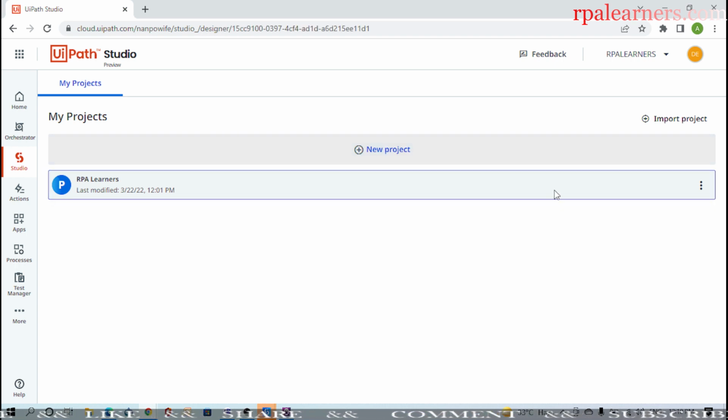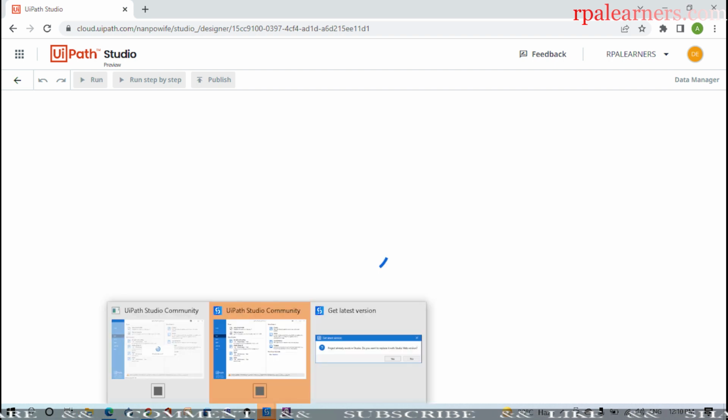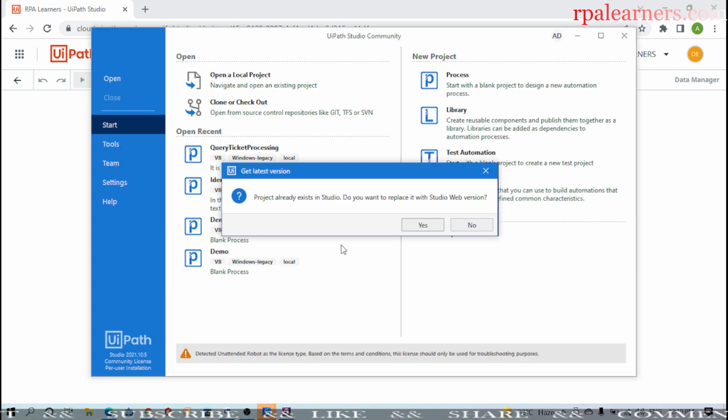And let's go here, let's open this project and see if we are missing any other things while this is opening. We get the latest version. Project already exists in Studio. Do you want to replace it with the Studio web version?